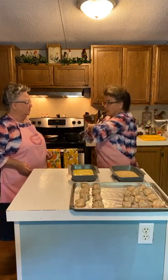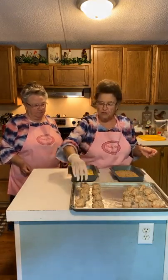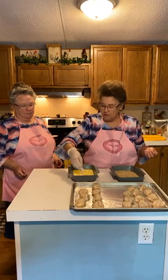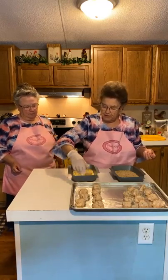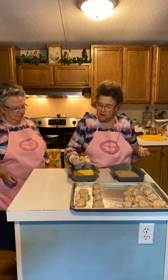A little sprinkle of flour, because I don't want it to not get done. You're supposed to put the outside and the inside will be right. So, anyway, I'm just going to take one ball, put it in. And like I said, these are supposed to be cold, but I'm just going to show y'all. And then I'll take this hand, put the breadcrumbs on it.